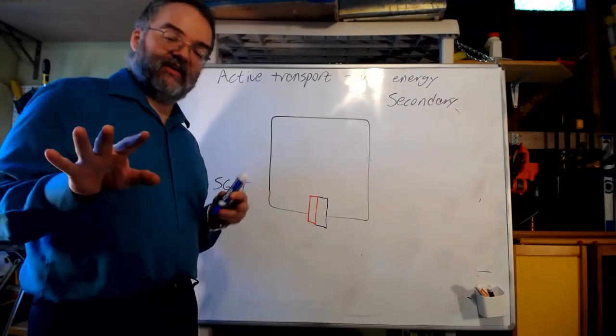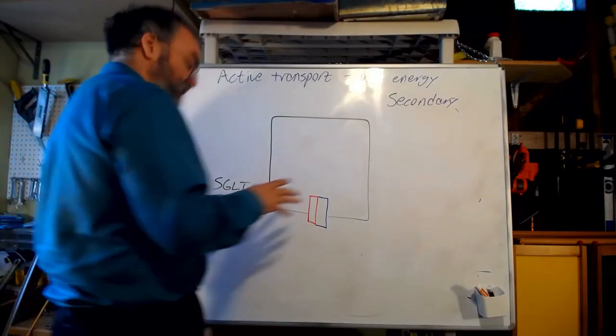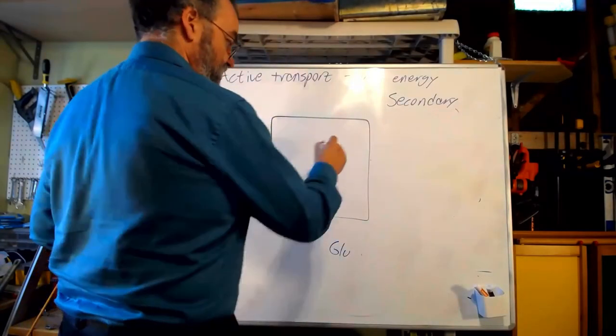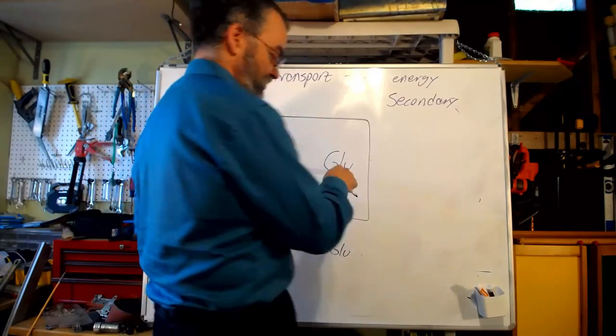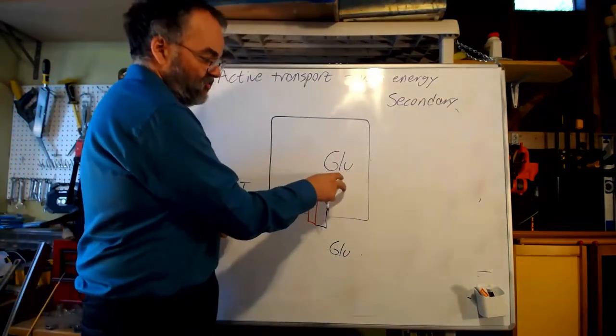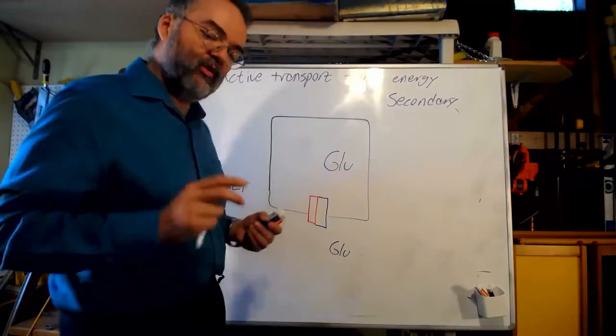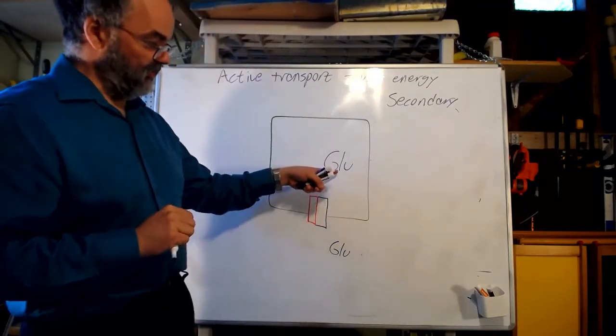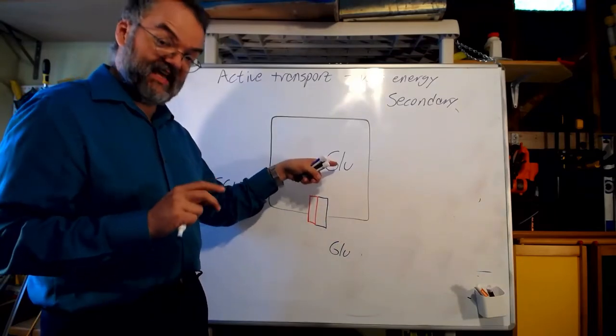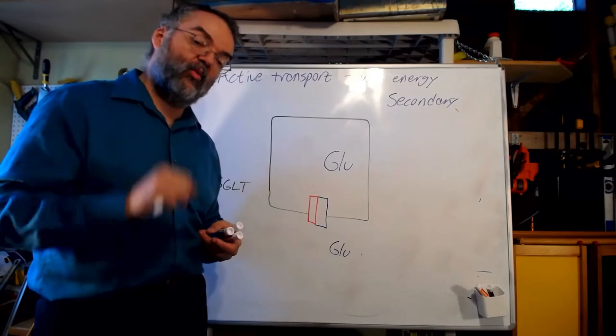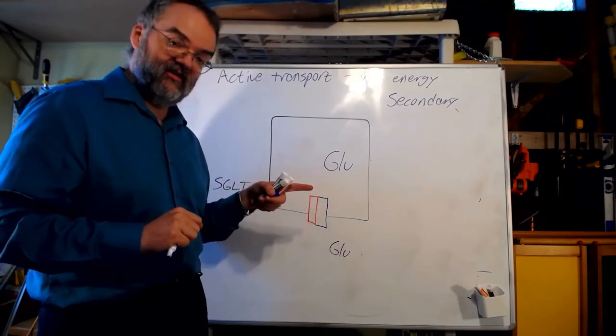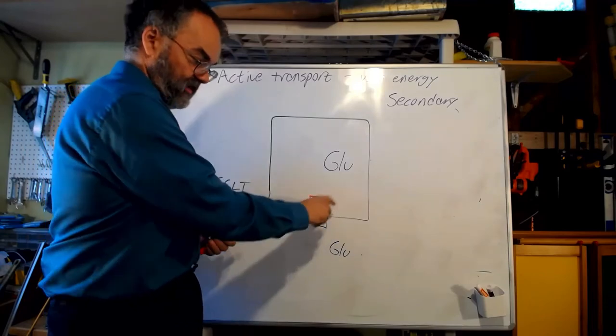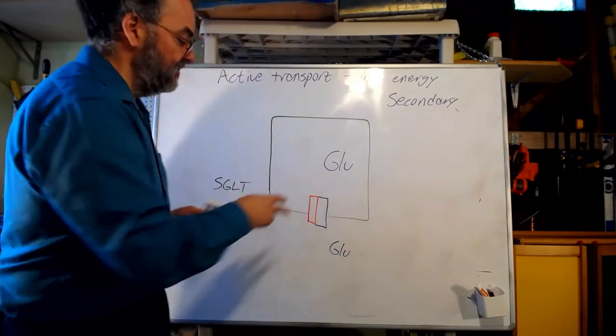Notice I've drawn it as a rectangle. That means it's a passive carrier. And it theoretically can work in either direction. But let's talk about how this works, for example, in the kidneys. We've got glucose out here. But I've actually got a slightly larger concentration of glucose in here. Notice I've written it a little bigger. So if the concentration of glucose here is higher than here, which way would glucose tend to go by diffusion? Diffusion always goes high to low. So if I've got these two things set up, the glucose would tend to overall move here to here. But we don't want it to do that. I want to move this glucose to here. But there's already a higher concentration there, which means I cannot rely on diffusion to do it. If I just put a glucose transporter here, it's not going to go that way overall. So I put in an SGLT.